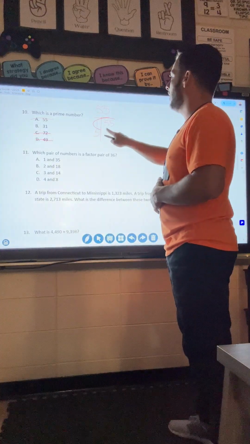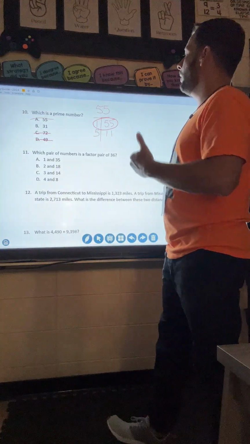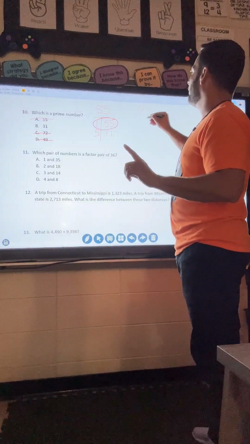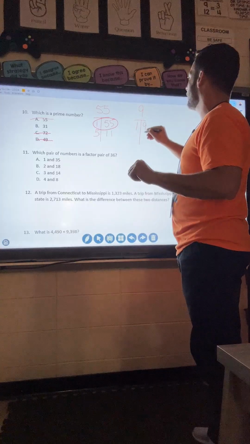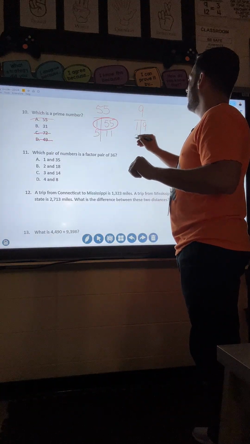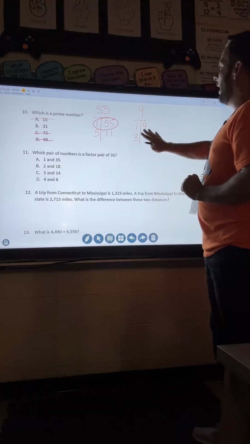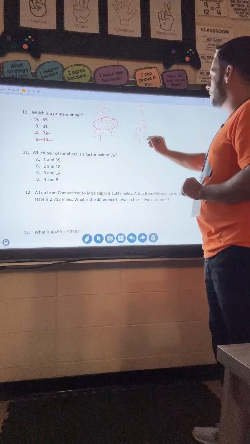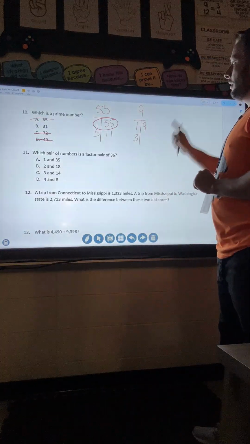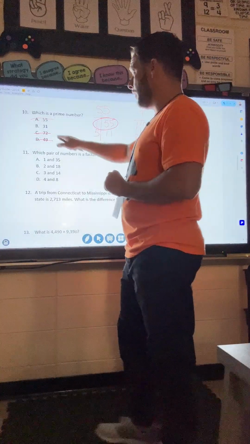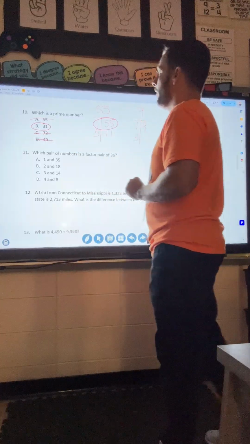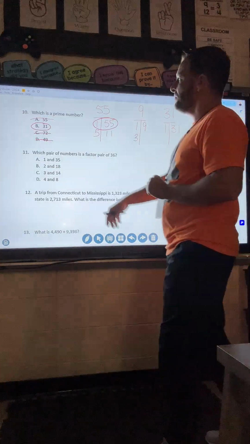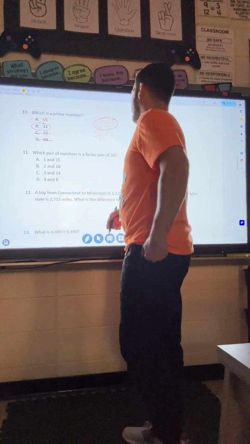Remember, if you're getting anything other than 1 and itself, it's going to be composite. Even if it's one extra number, like I'm telling students, do not write the same factor twice. For example, 1 and 9, factoring 9 out, you put a 3, you wouldn't put 2 3s. That number has exactly 3 factors. It does not have 4 factors. You do not write the 3 twice. That might come up later on. 31 is the only one that is prime because the only 2 factors when factoring out the number 31 is 1 and 31. Number 11, which pair of numbers is a factor pair of 36?